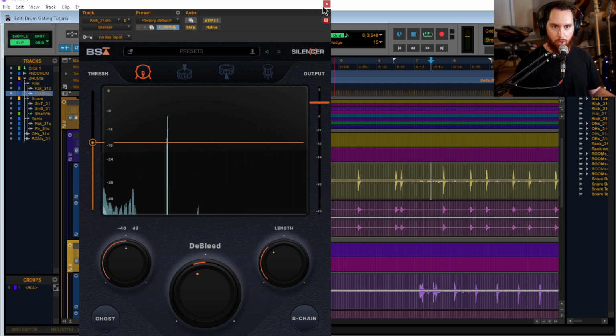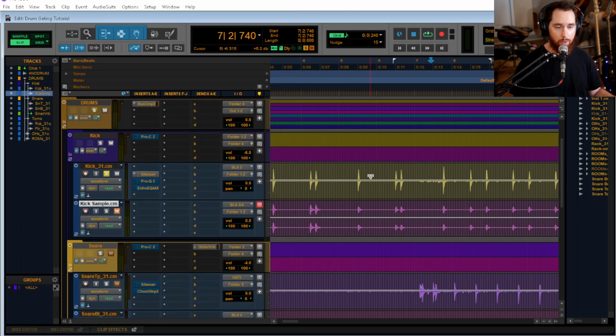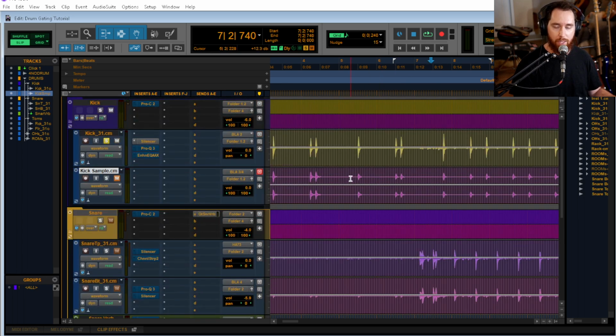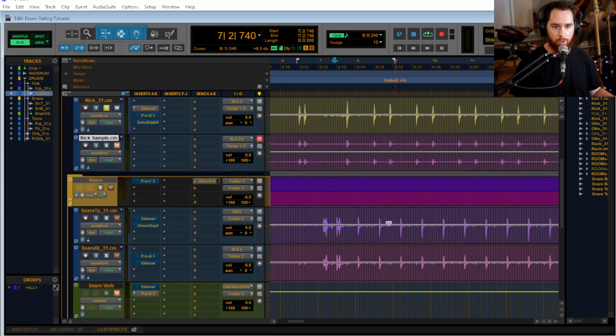And we'll get to the ghost note whenever we move on to snare, which is now. I think the kick sounds great just like that. And we haven't applied any EQ, any compression, anything like that. We won't be covering that in this video. I just want to cover gating. So let's move on to snare. We'll listen to how it sounds just on its own.